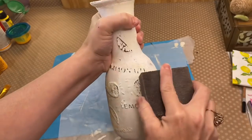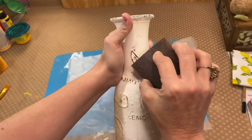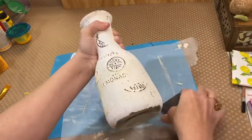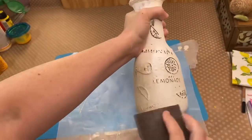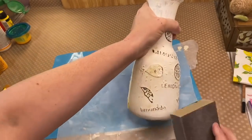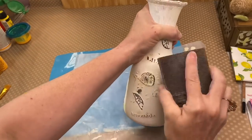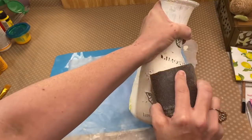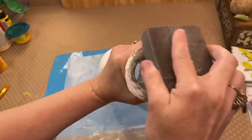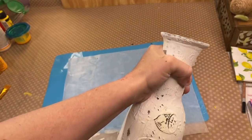And this is how it turned out. Look how adorable this is. I took my little sanding sponge because I wanted to go over all those little parts that had the lemons and the little words that say lemonade. And I very softly scratched over those. I was doing this in a way where I would purposely take the paint off. And there's a few spots that I took the paint off that doesn't have writing or the lemons. But I wanted to do it that way.